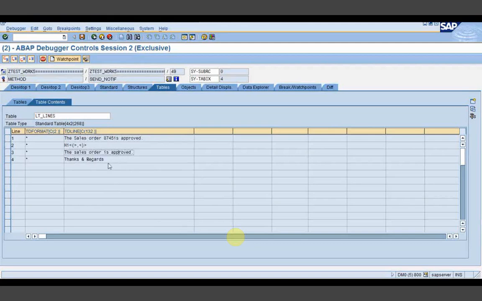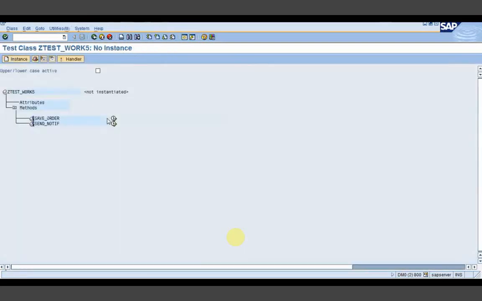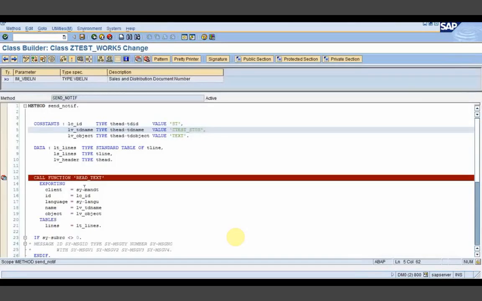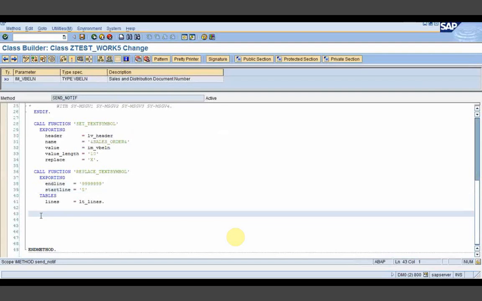So you have got this particular picture over here of what we will be receiving in the workflow inbox. This will appear in the subject area and these 3 will appear in the body area. So you have to actually make it like that. I will be writing some code so that the first statement will appear as the subject area and the rest 3 will appear as the body area. Then I will be calling the standard function module to send this particular text to the user. So for this, to make the subject and body area, I will show you how you can write it.